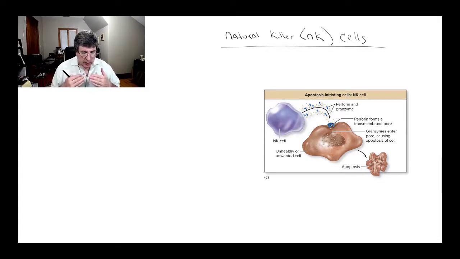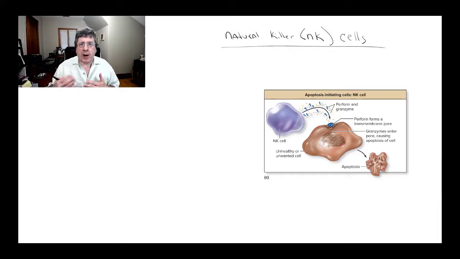Now, natural killer cells are part of a lymphocyte. So when we remember, go back to learning the blood, and we have your various white blood cells, and we had one that said lymphocytes. Up till now, we've consistently talked about T cells and B cells, or T lymphocytes and B lymphocytes. And there's a third one out there we really didn't spend any time on, and that is a natural killer cell. Okay?